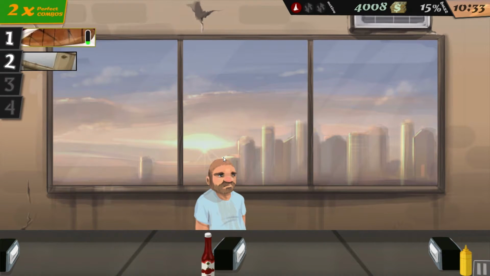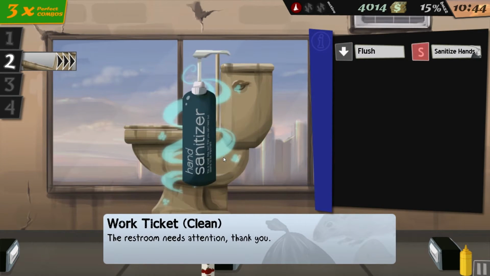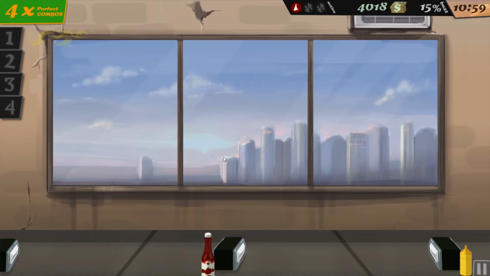Alright, so we're waiting. Alright, two. Restroom needs work. So these are the chores that they were talking about earlier. And you want to do those, because they add up to your overall buzz. Because otherwise people get upset if you don't clean the toilets. I mean, who would know, right? Still.